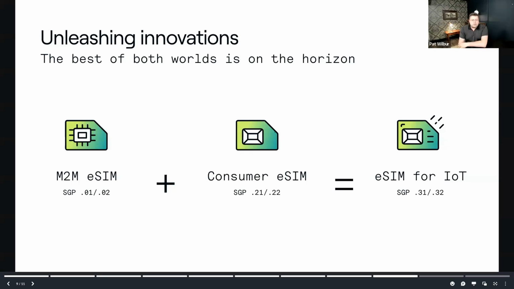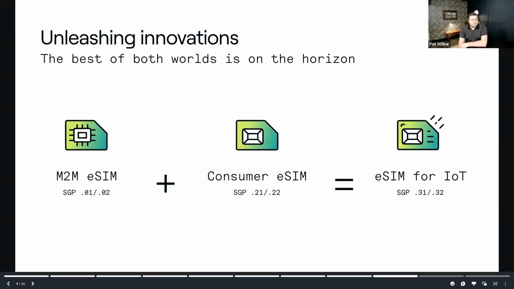So the question that you might be wondering is, should you adopt .31 and .32 today, since we know this is a new standard, the new iteration of the GSMA standards? There are a few issues with someone trying to adopt it today. One issue is timing.